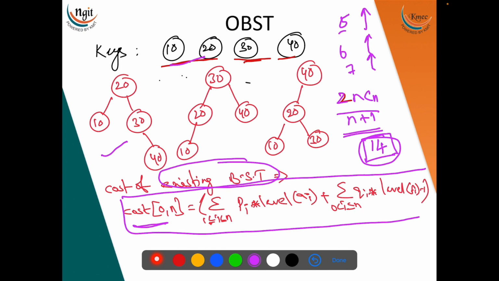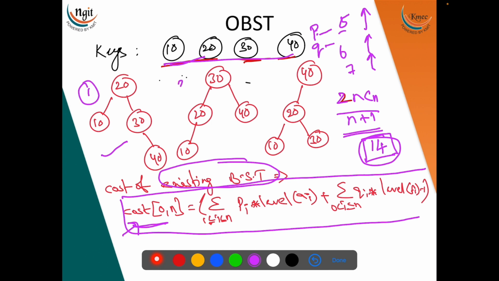But now this video will take only the keys and the probabilities of successful search and unsuccessful search, and we'll construct the optimal binary search tree. Find the difference: if you have a tree, then you can calculate the cost of it. If I don't have a tree, then also I'll have a formula, keeping in mind the key element. Now look at this example.